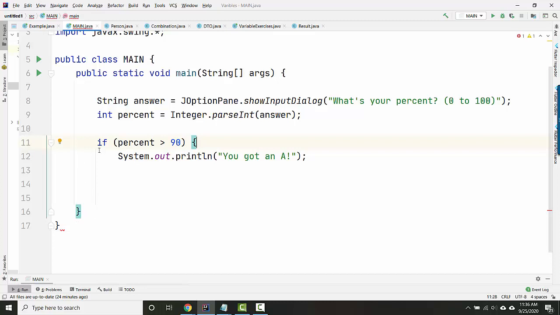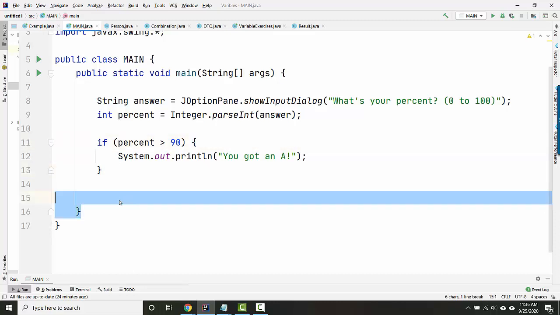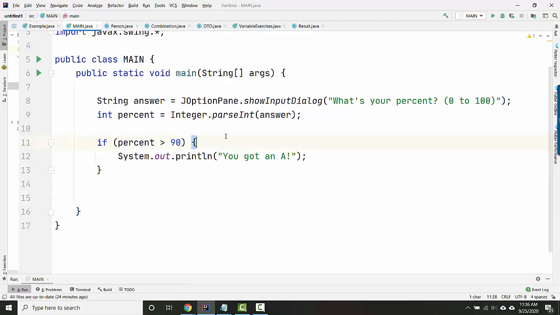You might also be able to see this faint vertical line coming down from the i in if, and it's going down, and then there's nothing at the bottom. That's a signal that we're missing a closing brace, because the closing brace is always straight down from the if statement where you have the opening brace.